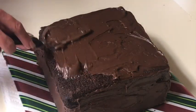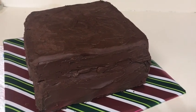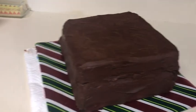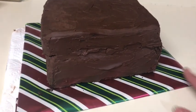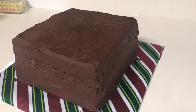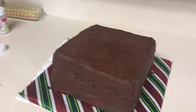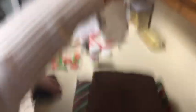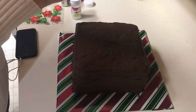It's covered in ganache — not a very thick layer. Unless you want to do it differently, a thin layer is how the recipe goes. It's already setting up nicely. Someone else is going to help decorate it — I wrapped it up and it's not perfect but it's going to be so delicious. We also have leftover caramel from the pretzels, so we put a little bit in — maybe two tablespoons.